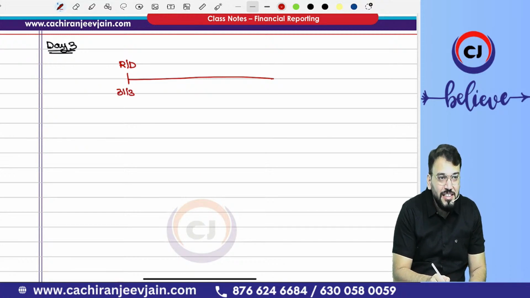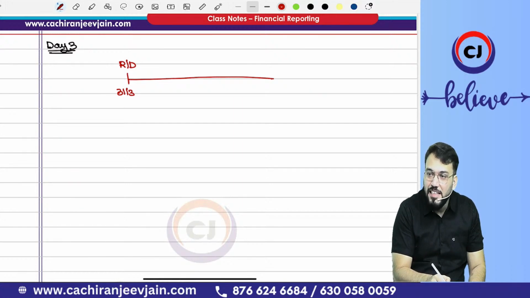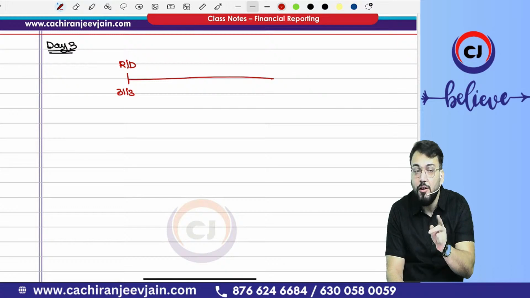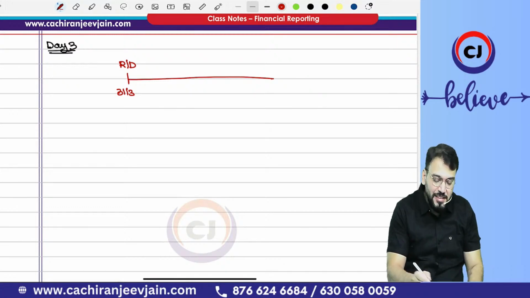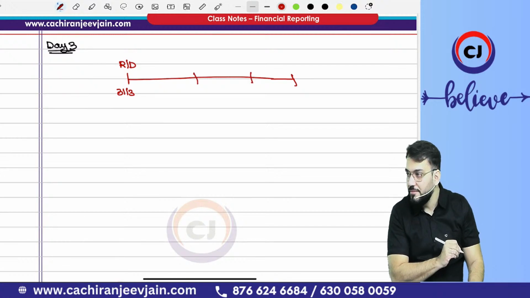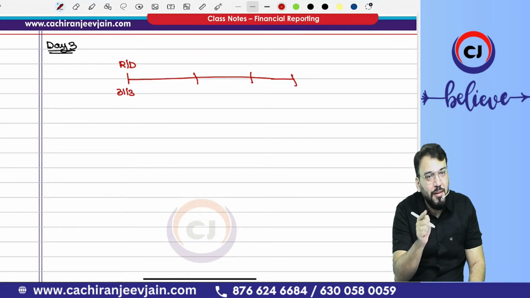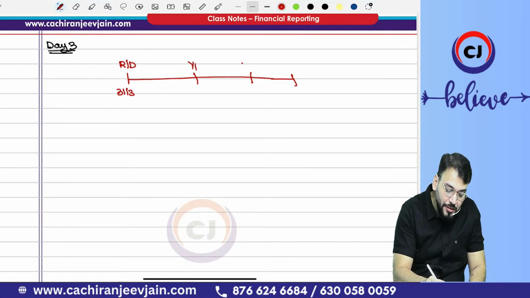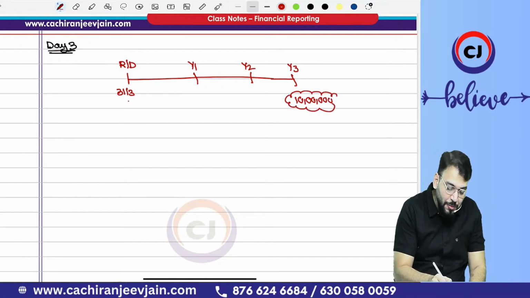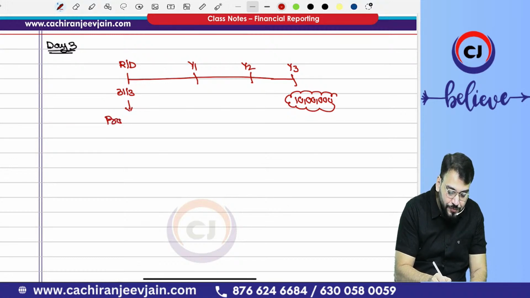Correct. On this date, you are doing estimation for the amount of provision. So you need to estimate either the amount of provision or timing for payment, or both. Let us say that you have already estimated that it will be paid after 3 years. So this becomes Y1, this becomes Y2, this becomes Y3, and the amount of payment is 10 lakh. Understood? But what will be the amount of provision as on this date?